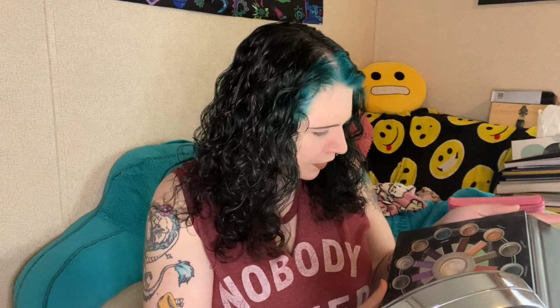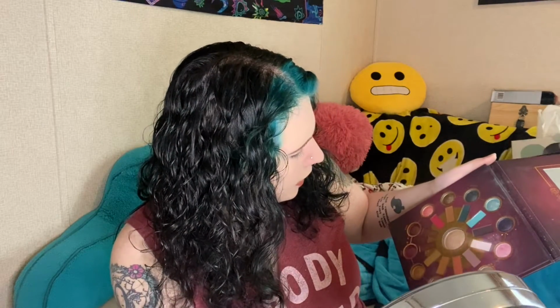And it basically is almost the same color as my skin. Like it's a very cream color. And I didn't even decide what colors that I wanted to use. Hold on. Let's see. This one doesn't have a lot of blues. This one, I feel, because there's matte colors and there's shimmery colors.